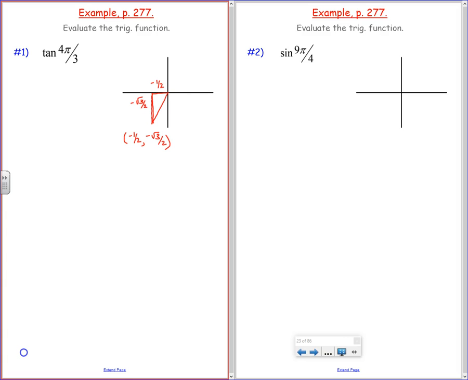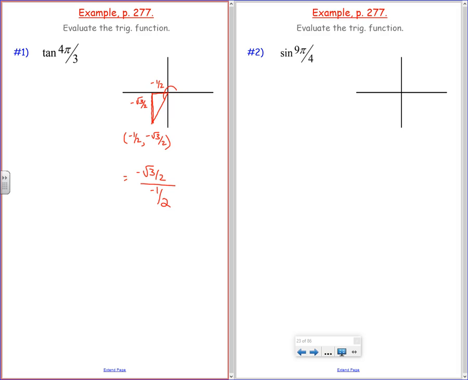If you like thinking about it this way, you can label your triangle negative 1/2 and negative root 3 over 2. Then think, how do I find tangent? Opposite over adjacent. Or, if you memorize, y over x. That's a formula too. So if you have the ordered pairs, we made that chart where we said tangent is y over x, or you could think opposite over adjacent. If you did that, you would have had that this is equal to, now here's where it gets nasty.